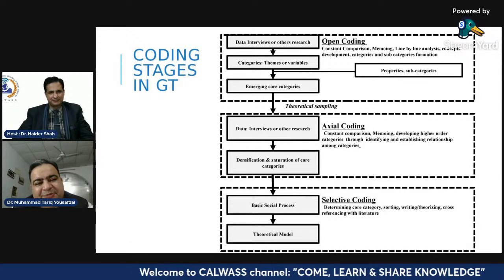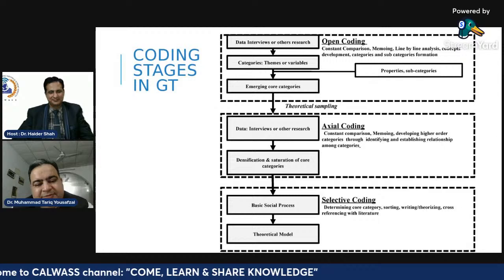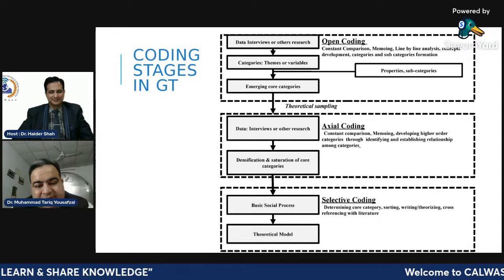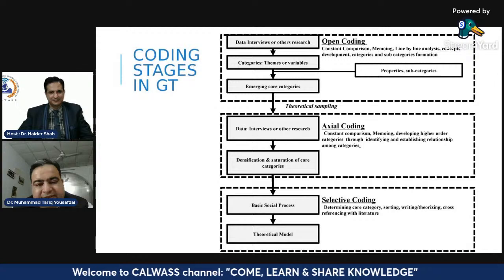In the third one, we try to integrate the data. Integration simply means synthesizing things here. Otherwise, integration would mean attainment of unity out of diversity. So you try to come up with a holistic description of a social process that explains the phenomena of interest.